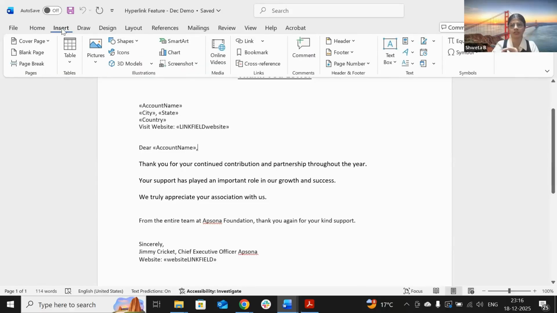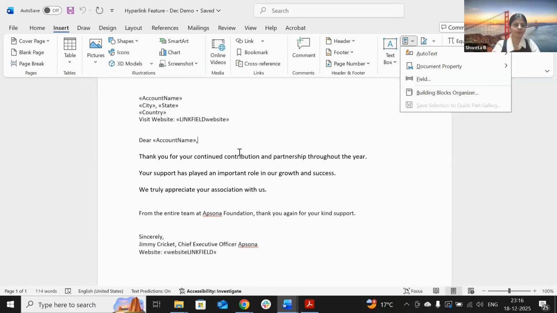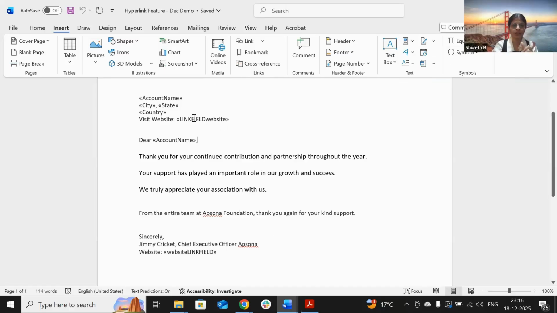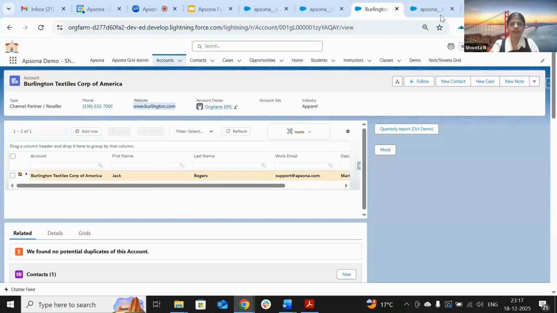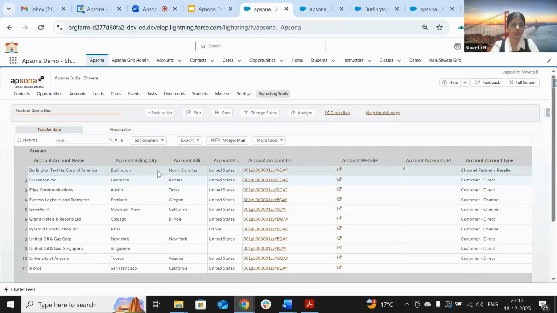Go to insert and the field, use the merge field. I have done the same for both. You can use website first and the link field later, or vice versa. But it has to be this specific formula: link field in uppercase, consisting of the word website, and it should be merged. I already uploaded this in my document.